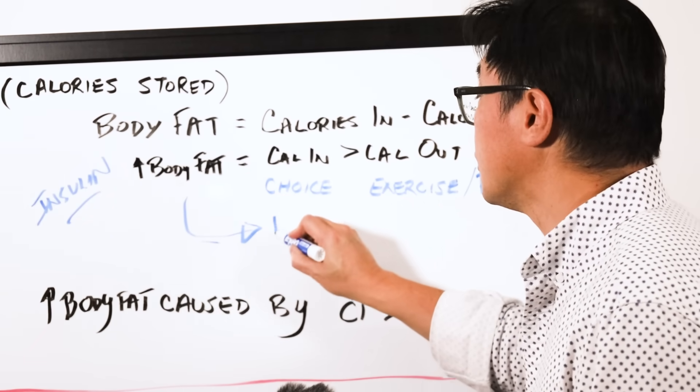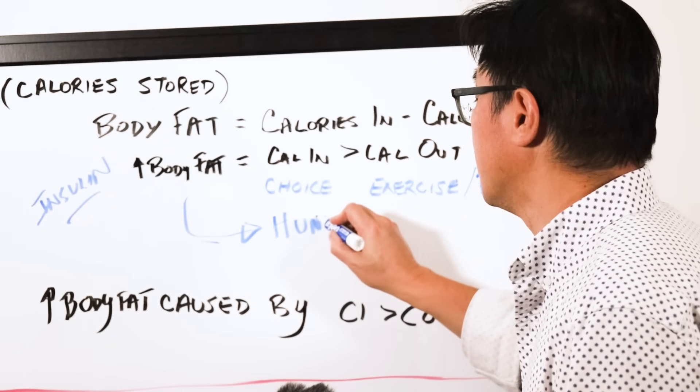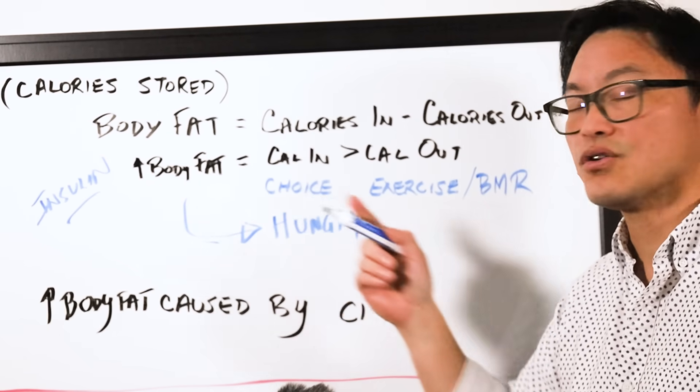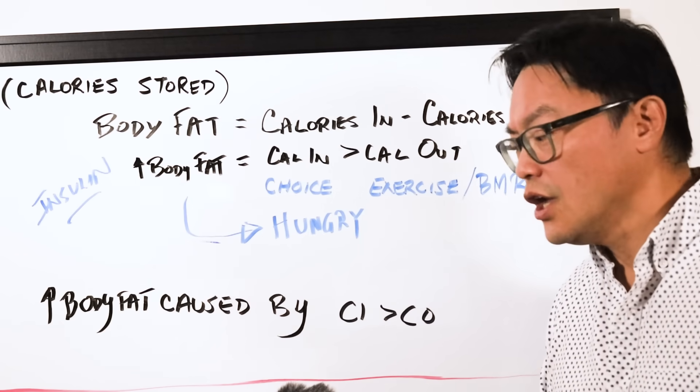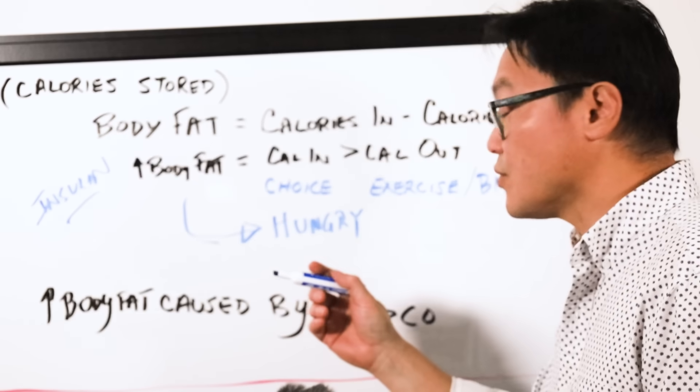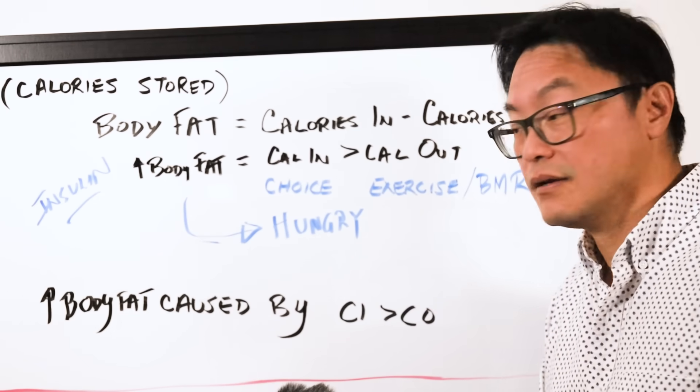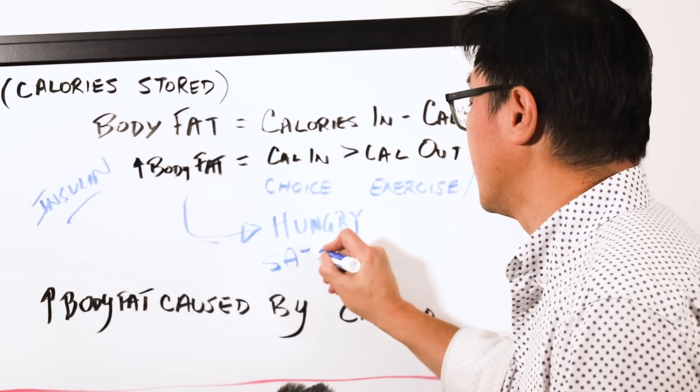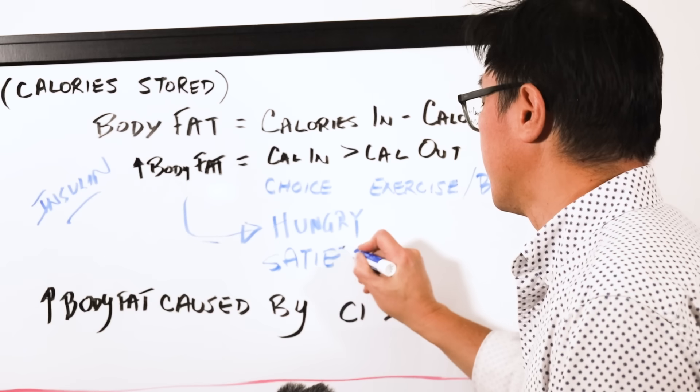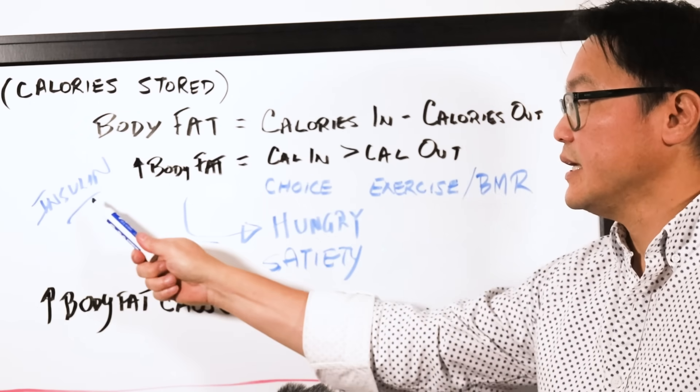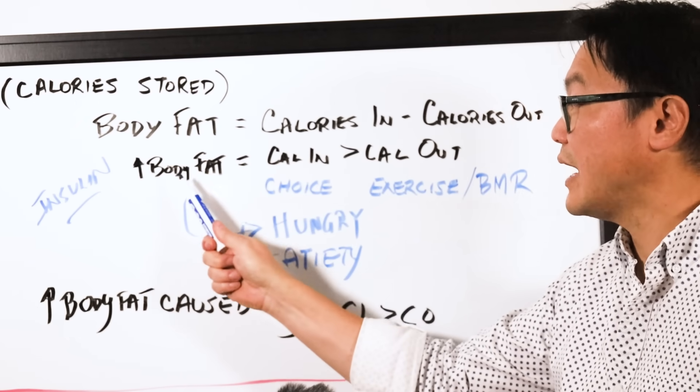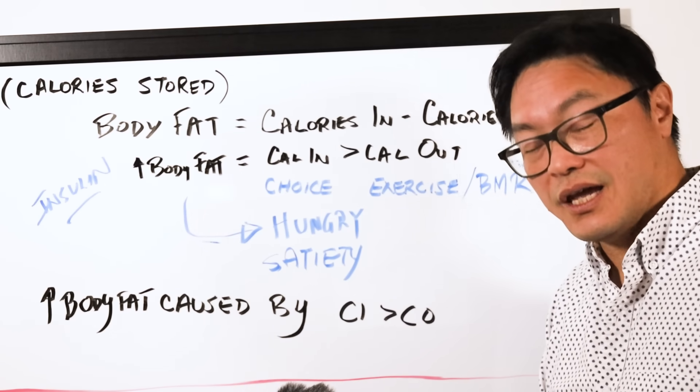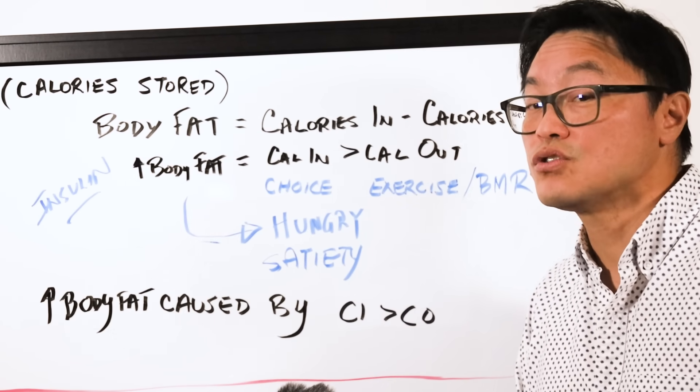How? Well, you're going to get hungry. Because if you think about why you eat, it's not all your own personal choice. You eat because you're hungry. And you stop eating when you're satiated. So satiety. That is, the insulin is going to affect the body fat, which is going to make you hungry or full, so that you gain the weight that your body was told.